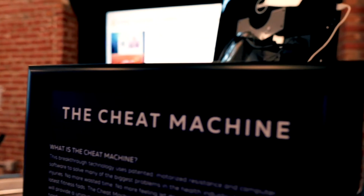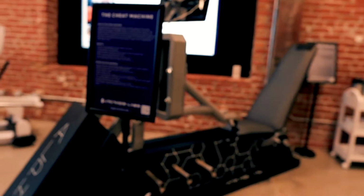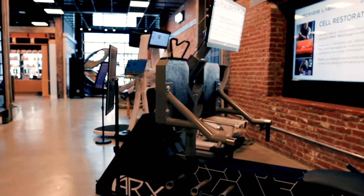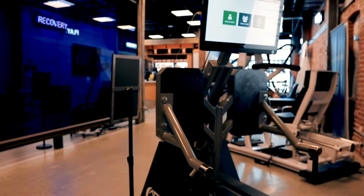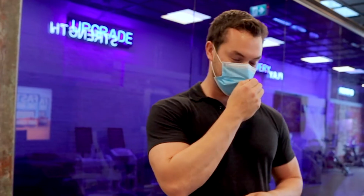This next one here is our cheat machine, and it's a really good way of getting an efficient workout in. What you're doing here is time under tension, so doing an eccentric lift with a concentric and eccentric together. You're doing a chest press, a row, and then a leg press. The leg press, I swear to God, it's the hardest exercise I've done. First rep, your legs are just shaking, and then the second and third rep, you push through it and you have to push through it.